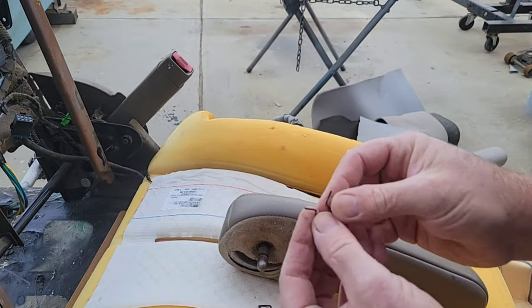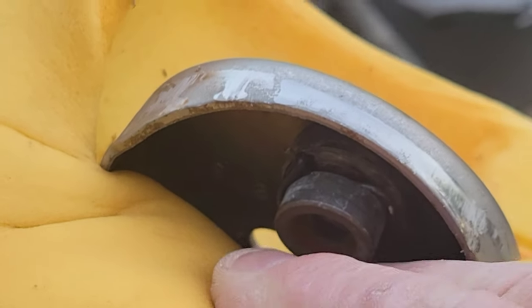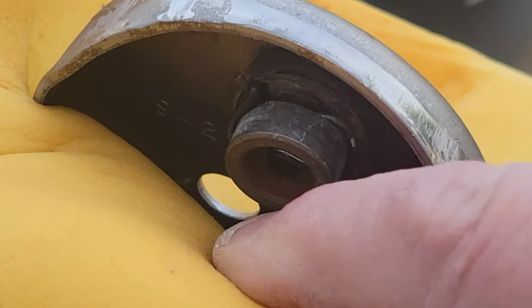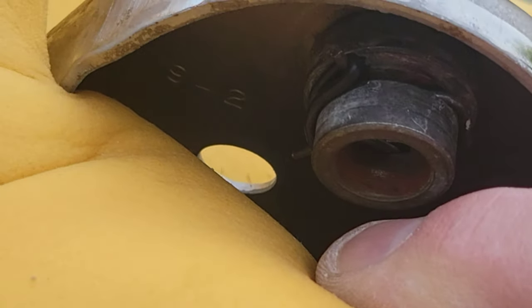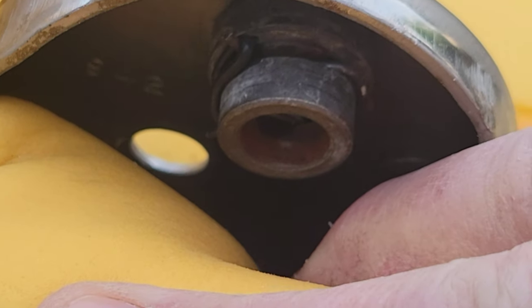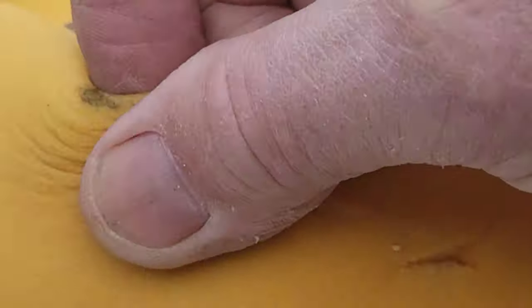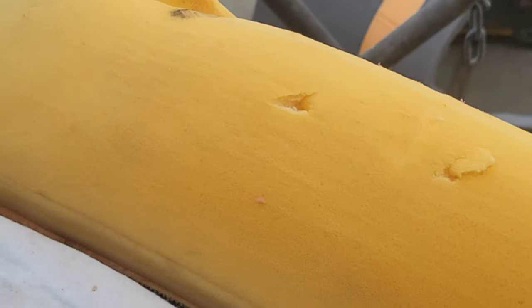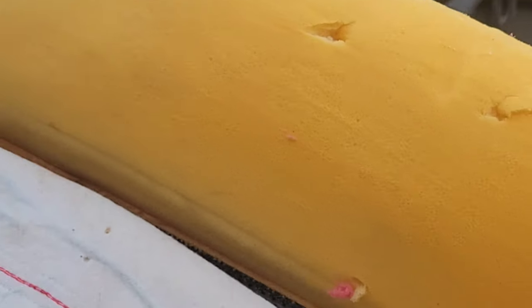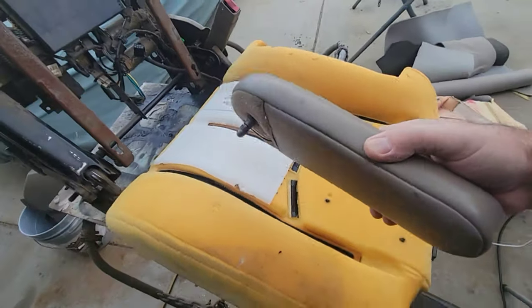Pretty self-explanatory once you get in there. That's what it looks like down in there, if I can get a good view of it. The clip is there and then the little rubber band is around it down in the hole. So that's going to go back on. We're going to leave that alone from here on out. We're done in there. I'm just going to put the seat cover back on. Put the new seat cover on, and then we'll put this on at the very end.